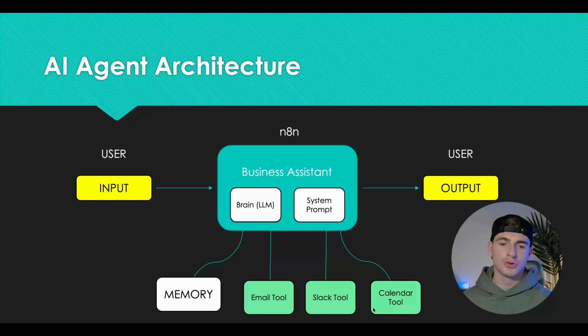We then have tools, and we covered this in part 2. We connected up some different tools: a calendar tool, a Gmail tool, and we also added a Perplexity tool, but we didn't configure that. Then we have the output, right? For us, we were connecting to our AI agent through n8n's native chat. So it was using a chat trigger, and we were connecting back and forth using that chat. But in this lesson today, we're going to look at how we can get outside of n8n and still be able to talk to our AI agent, okay? So that's what we've covered so far.